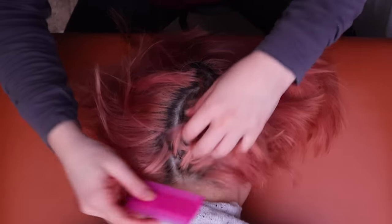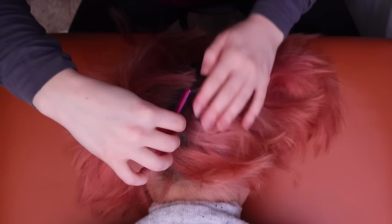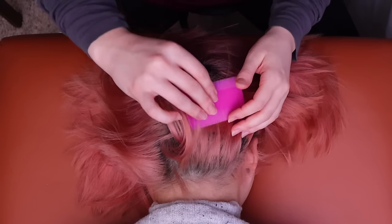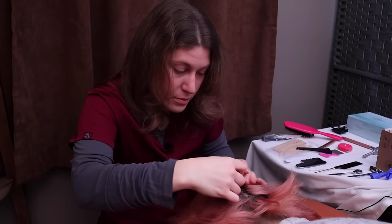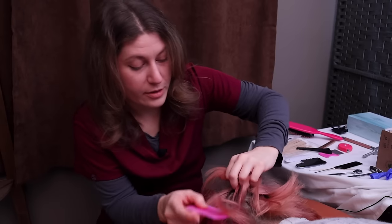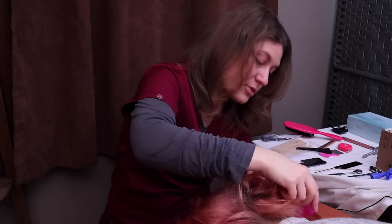I'm going to be running a comb through the back of the head, just looking for any flaking or oils that are coming up. Everything's coming back really clean. So I think despite the bleaching, the scalp is actually very healthy. There's really not any excessive dryness, which is great.